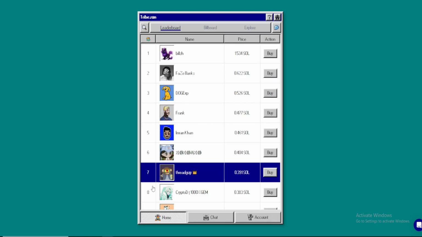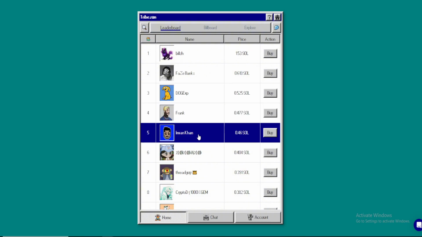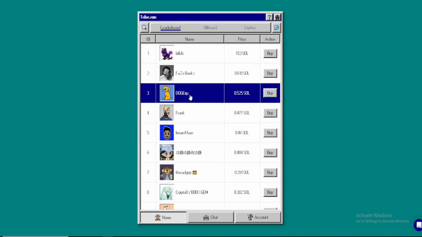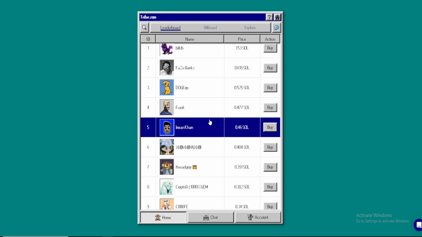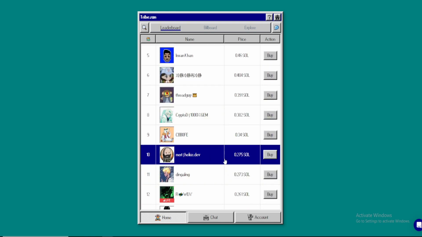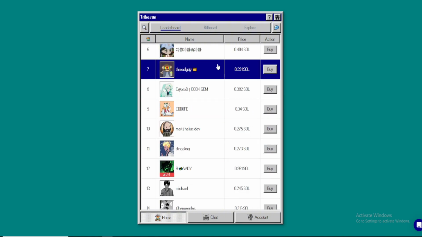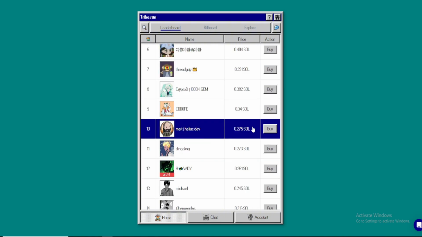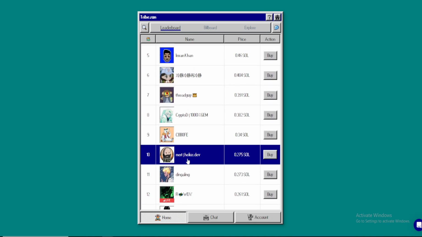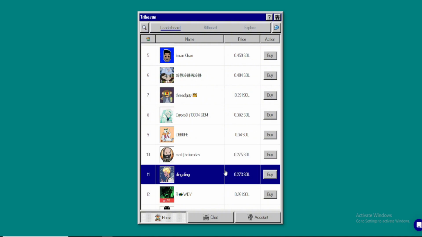But what I want to do is actually buy some tokens of someone else who I think might go up in value. So you can see some big names here. You can see Frank, you can see the owner of the platform, you can see Mert. And if I did have a bet on this platform doing well, these are some big KOLs on Twitter. And there is the chance they might do airdrops as well. So Mert is the dev of Helios, and these guys could drop a token of any kind to us.